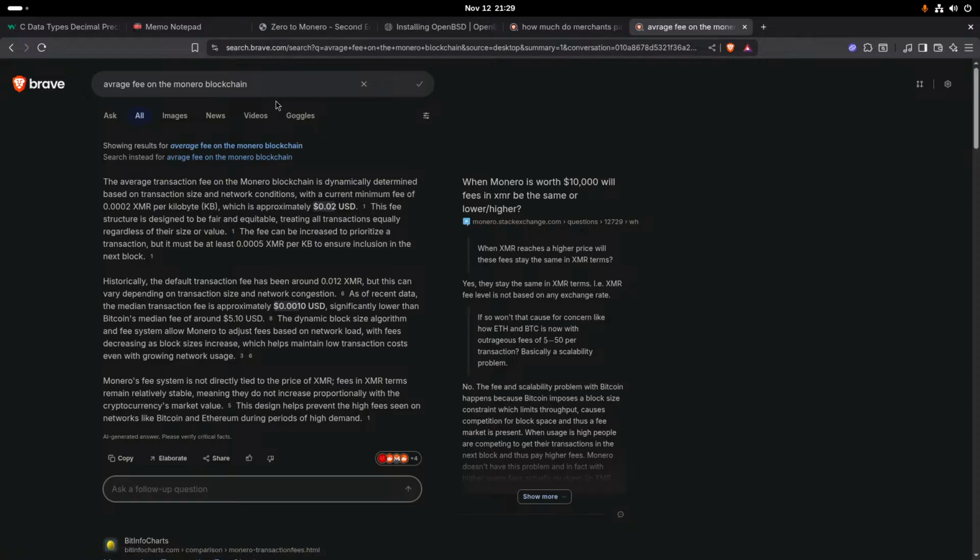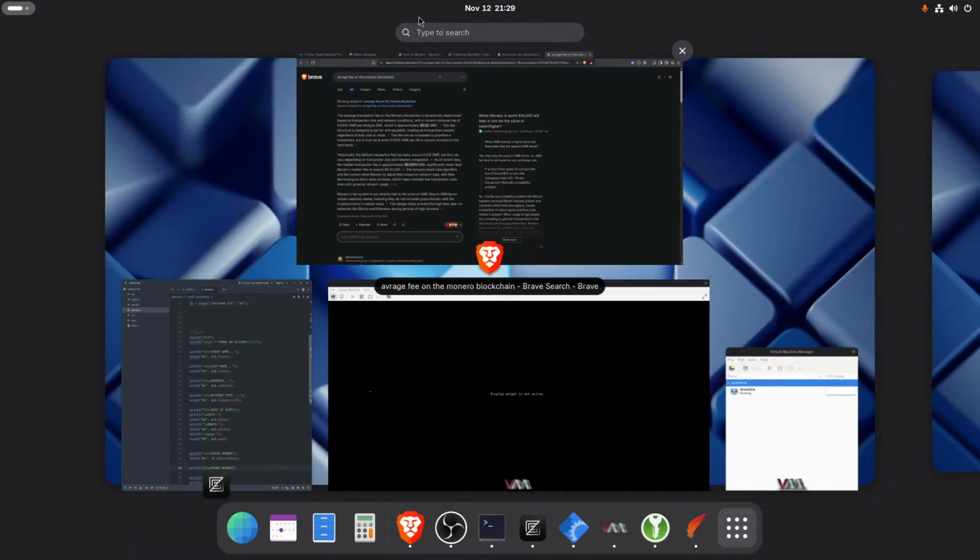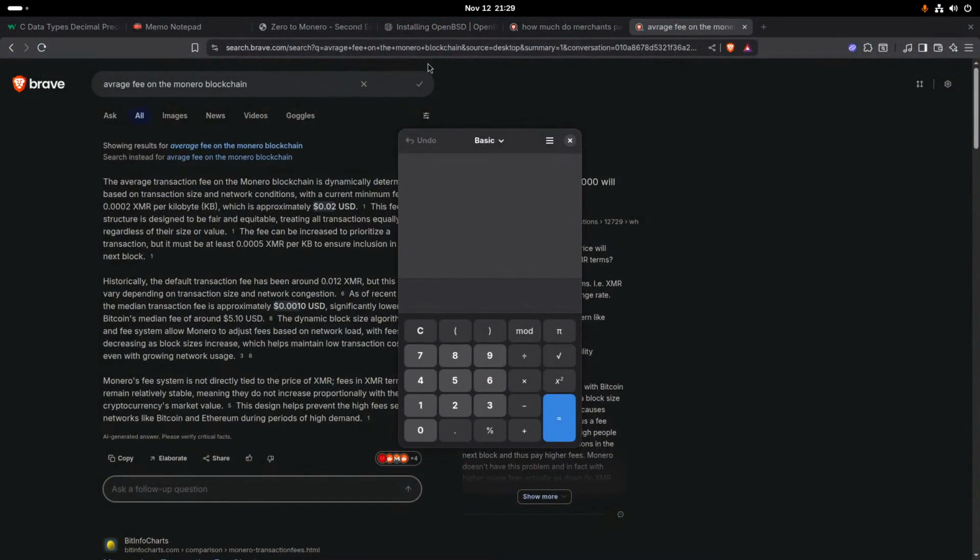Okay, so even if it's 2 cents, it doesn't matter how much you do. You have to do it based on the amount of transactions. Say out of that 40,000 a month, you do 1,000 transactions. Same dollar amount. Say you convert it to your fiat, you know, whatever.